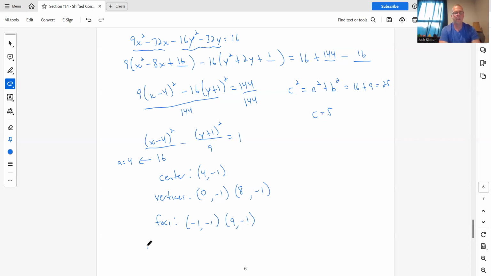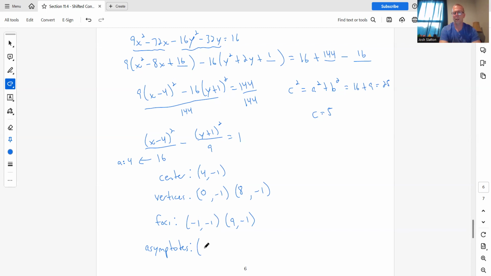And then the last thing we need is the asymptotes. If you try to put this in slope-intercept form, it's a little bit more work, and I don't think it's worth it because WebAssign will take the correct answer however you put it. So no need to worry too much about that. The easiest way to get it is how you should type it in. Recall that if it's centered at the origin, all we would do is put the square root of the y denominator over the square root of the x denominator, and that would be our slope. So in this case, it'd be 3/4 x, but we are shifted.